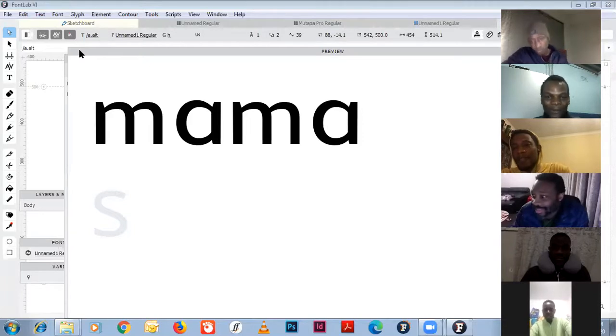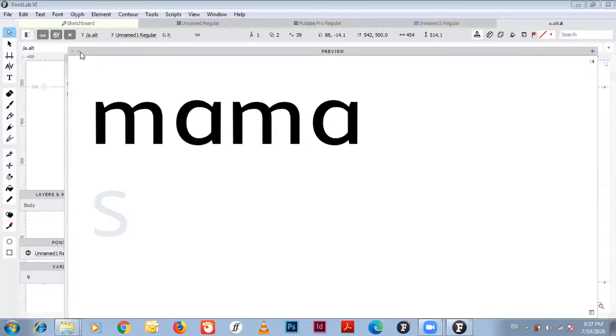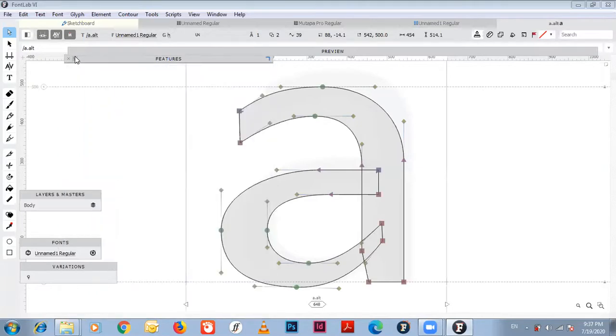And also, let me quickly demonstrate the kerning part. Let's say I've drawn my characters in and now I need to export it. But before I export it, I need to make sure that the kerning and spacing are proper. One of the things that most designers confuse is spacing and kerning. It's not the same thing. They are two different things.